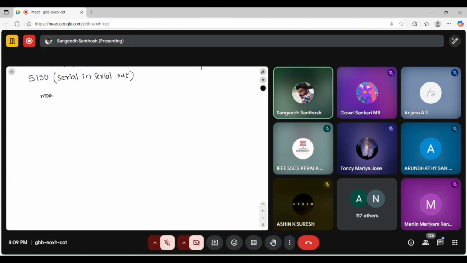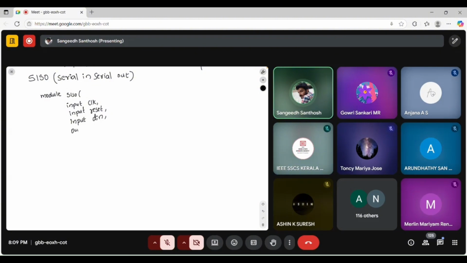So I will write the code first. We have SISO, input clock, input reset, then an input D in.